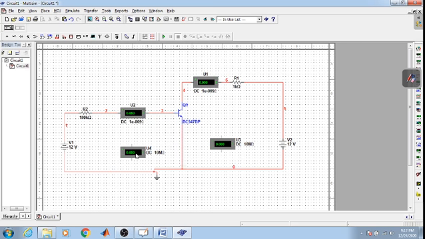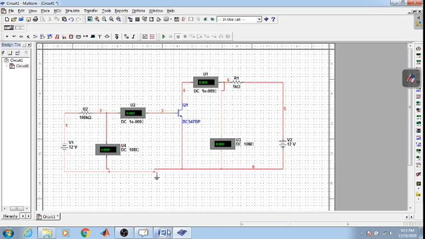Okay, now the connection is over, we need to connect the voltmeter. You can observe here, this is positive and negative, so always make sure that the positive and negative terminals are connected properly. So the negative has to go to the ground. Ground means there is nothing but negative. So negative connecting here, and this is your positive, we are connecting here. Next, this is your positive, let me connect here, and this is your negative, I will be connecting it to the negative terminal.